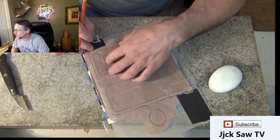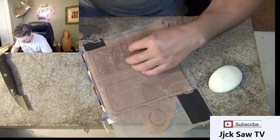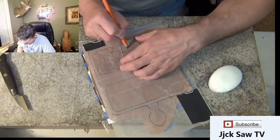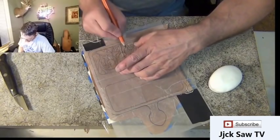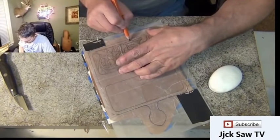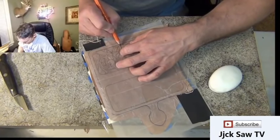I need back my tracing paper, the packing tape, yes, so I don't push through. That's what I did with this, Jeremy, but I'm not sure why. I'm using this pencil right here, it's a little bit harder, I guess, and I sharpened it. That could very well be why it's pushing through. Yeah, I put the packing tape on, so I don't know. But the packing tape is an awesome idea. And the blue tape works pretty good for backing. Oops, I need that to go right there.